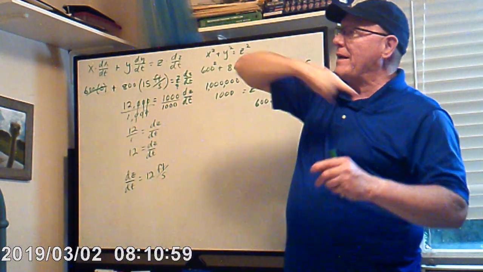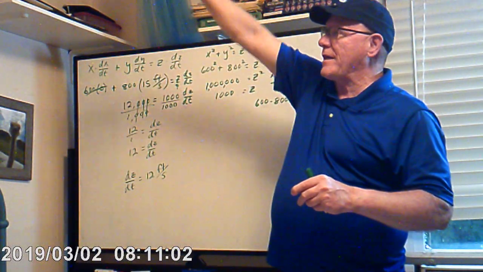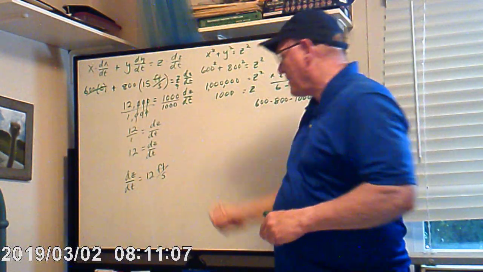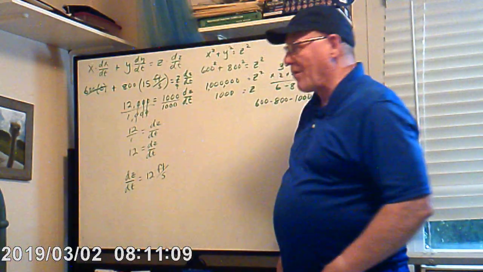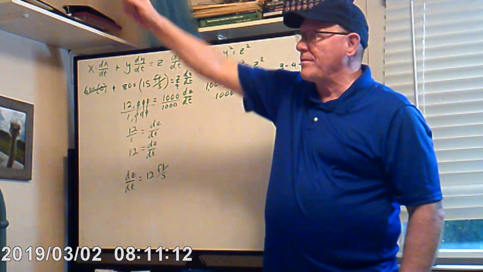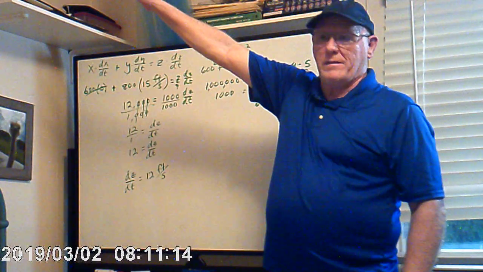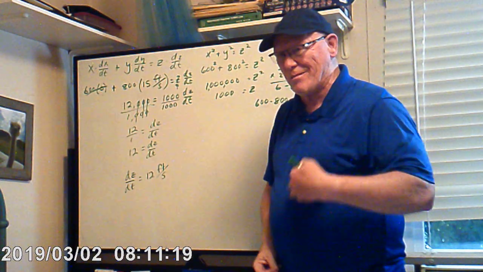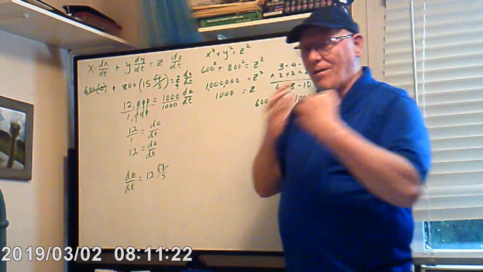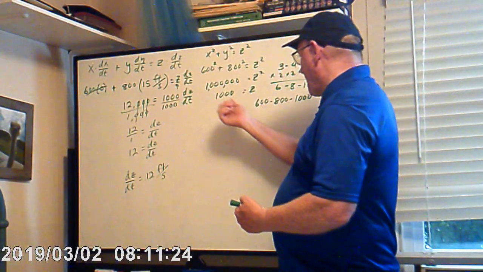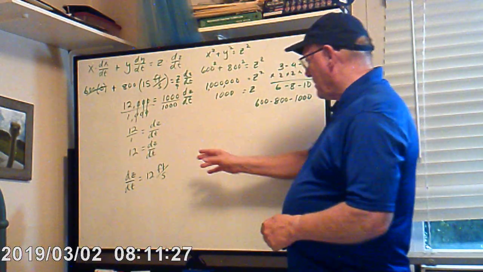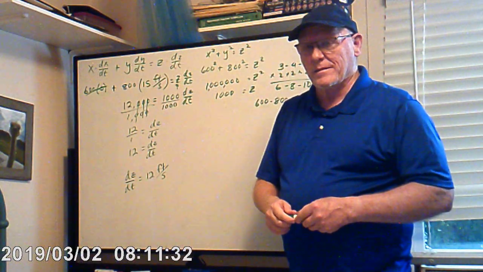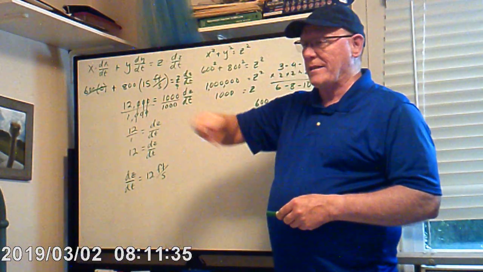So at that moment, that's what we're trying to see. What is that line of sight? Some people call it the line of sight. In this case, it is how far it is from the balloon to the observer. How fast is that rate? Not so much how far it is. It's 1,000 feet. But what's the rate now? 12 feet per second. That this dz over dt is changing.